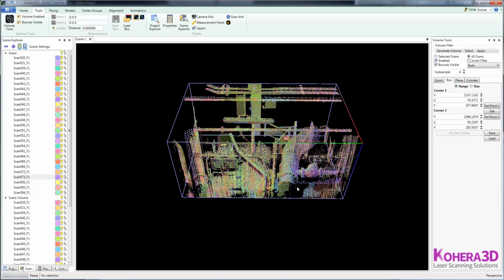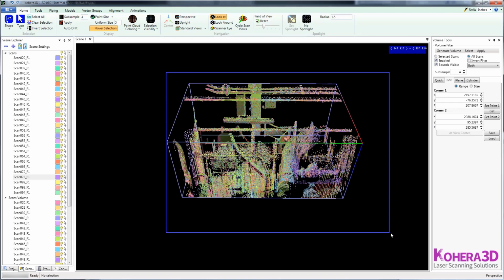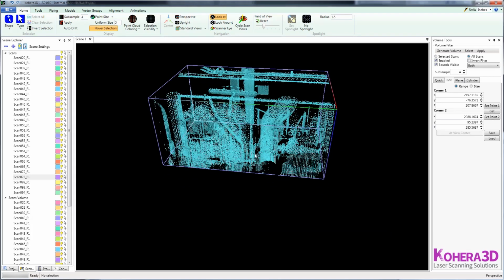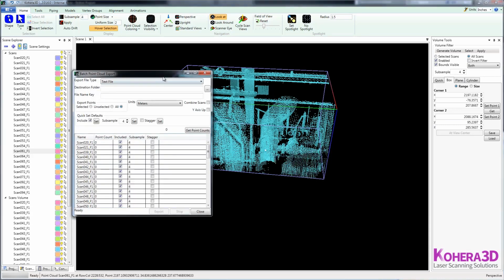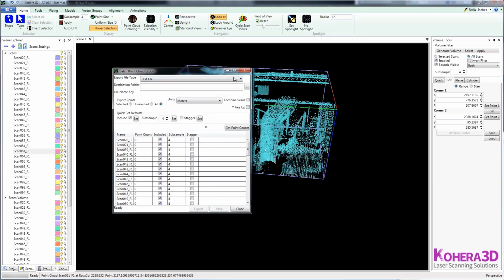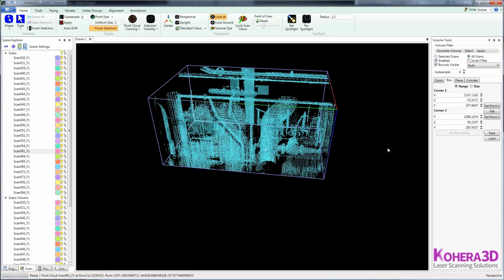something like that, went in and adjusted its size, and then I used the selection tool here, selected that data, and then went to a batch point cloud export, exported it as an E57 file, and then reloaded that into the project here. And that's how I received my volume. So let's hide the scans here.